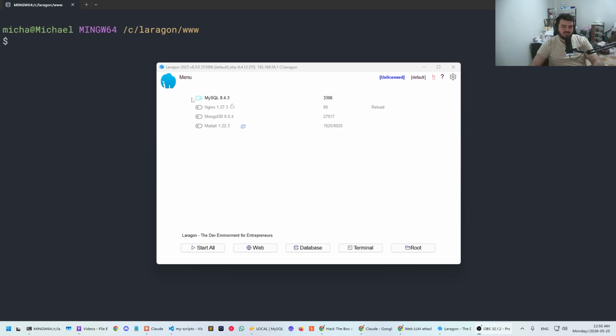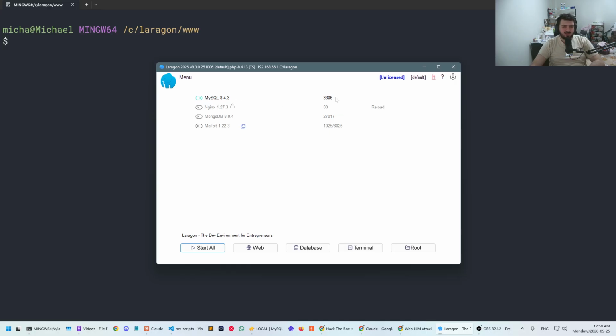The very first thing you need is to have MySQL installed locally on your machine. I'm using a bundle development environment called Laragon, which works pretty well on Windows. You could use WAMP, XAMPP, or whatever else. All of them come with MySQL pre-installed. So you could just use Laragon as I'm using and then make sure MySQL is turned on. And now you do have the service running.